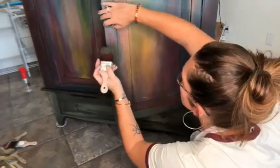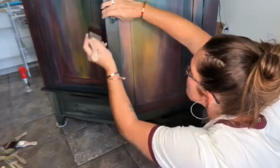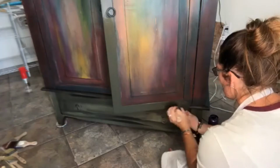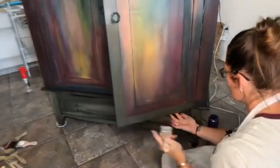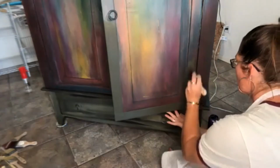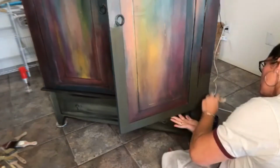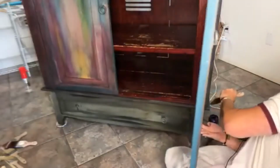So maybe we'll work in little sections here, and we'll repeat what we did down there on the outside. And maybe we'll get to that center. I hope you guys can see. So we're throwing on collard greens. This has got a funky opening, the way it opens. It keeps trying to open weird on me. And since I've painted over the hardware over there, I'm going to just paint over the hardware over here too. You can definitely paint over hardware with Dixie Belle paint, not a big deal. Works just fine.